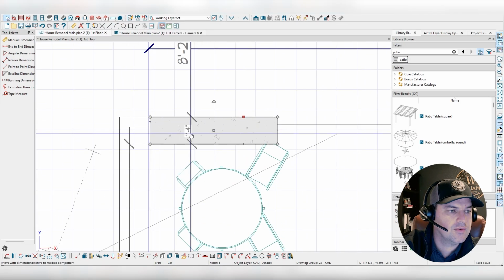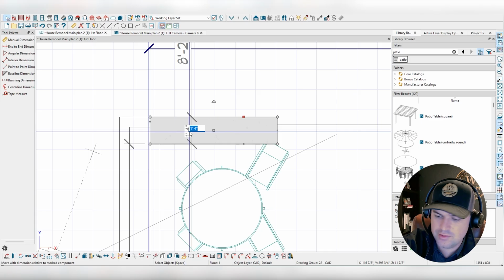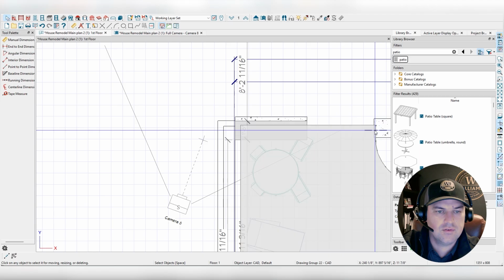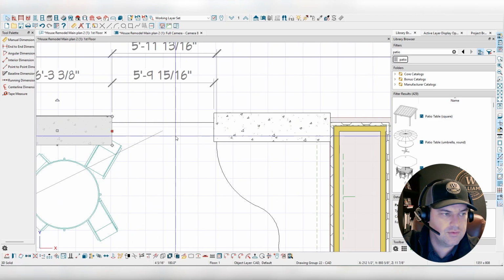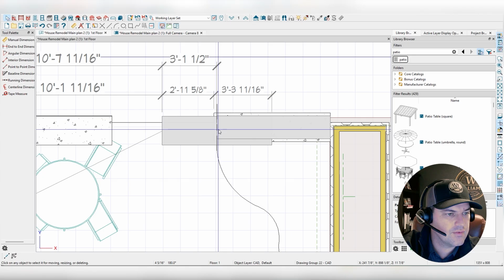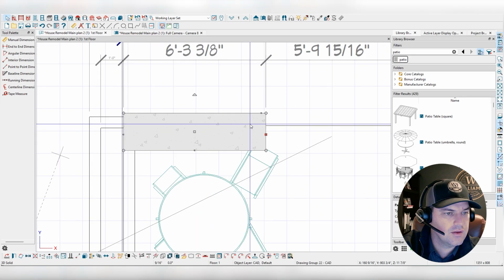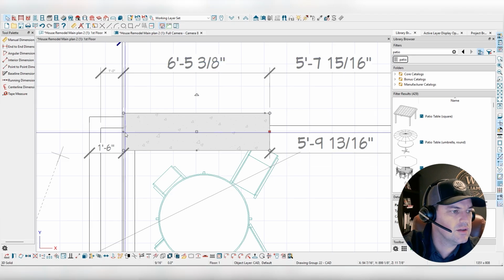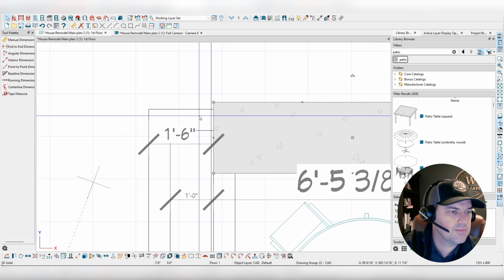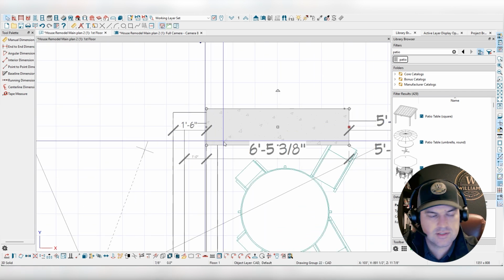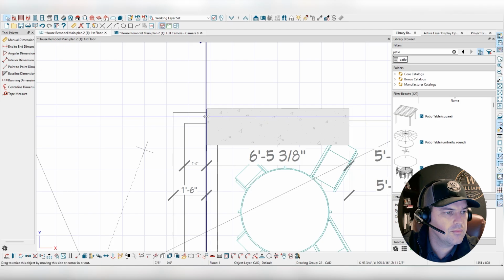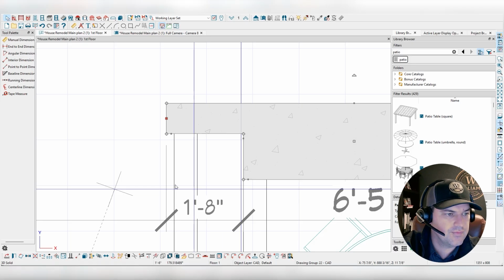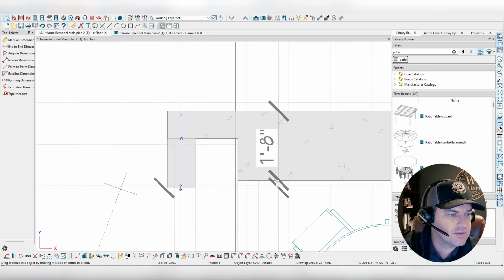Where'd it go? There we go. Okay, and then I'm going to add 4 inches overall to it, so 1'8". Center it on this. There we go. And then overall, change this to a 5, so add 2 inches to that side. This side here, I'm not going to add 2 inches because I'm going to end up creating a cap all the way around. So now I can just extend this cap. If I go 3, boom, bring it here, click on this, add 2 inches, 3, break it there, drag it down.